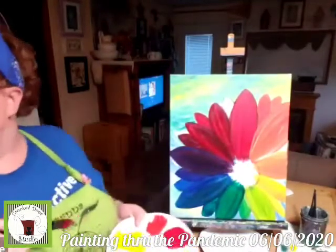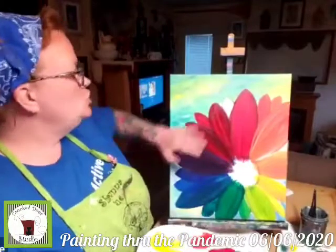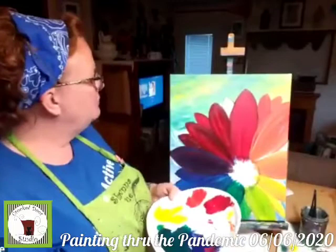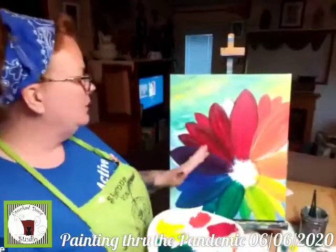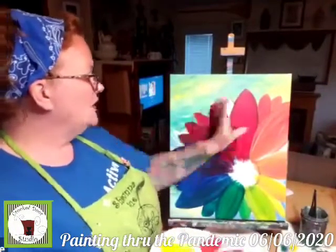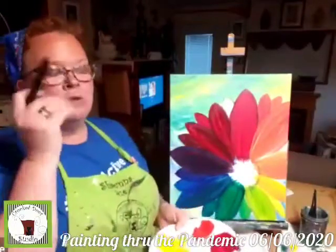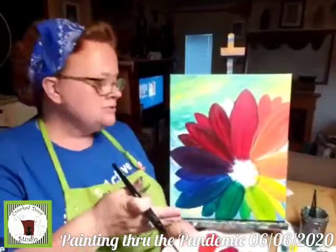This is where we start to have the conversation. What if I have too many petals that are too similar? You want to keep the change gradual, but I'm kind of having that happen here. I have a lot of ones that are kind of red, purple, and they're all very similar. You might have a hard time distinguishing different petals.